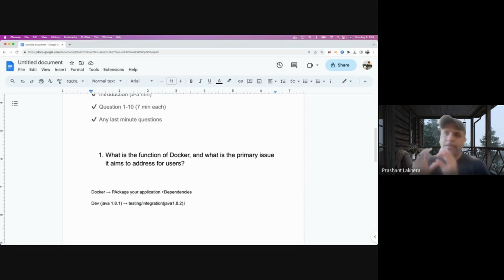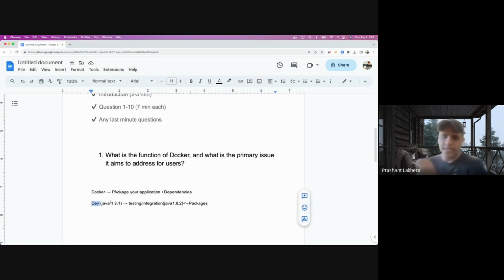Second thing is, it might be the instance or machine where this testing or integration environment is running. The developer or the system engineer or the DevOps engineer who may be there might install some other packages. Okay, and because of those packages and the libraries provided by those packages, when the code is pushed from dev to test or integration environment, your code starts breaking, or it is not working as it is working on the developer machine. Okay, so that is the problem which Docker is trying to solve.